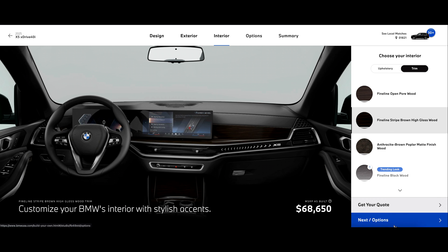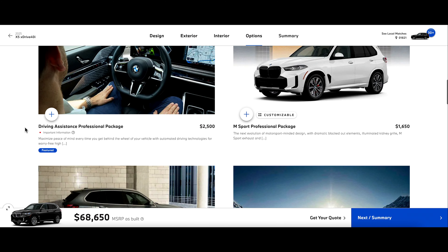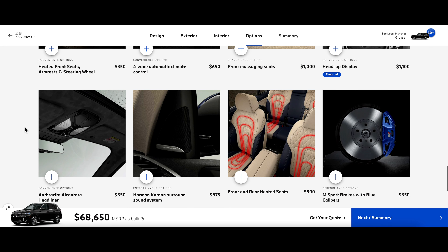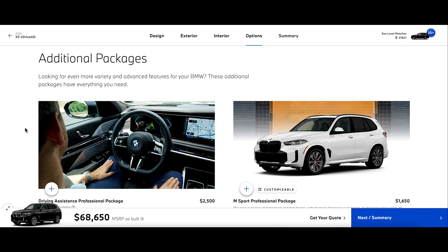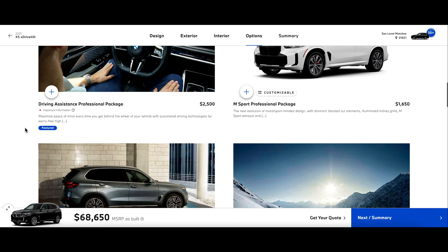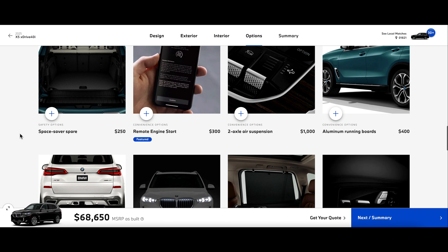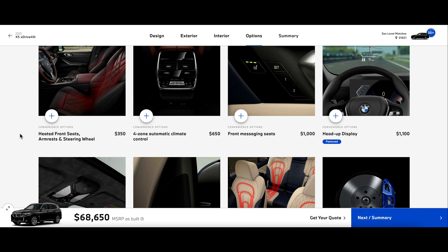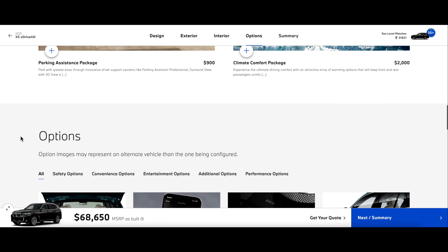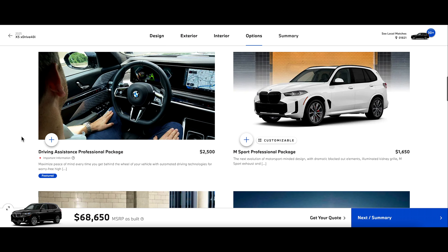Options is going to be probably where you spend the most time, because depending on which BMW you have, you are going to have the option to choose many, many different options. BMW gives tons and tons of options to choose from. As you're choosing these options, make sure you're remembering them properly, writing them down, or making a checklist of what exactly you want in your vehicle or what exactly you do not want. This is a good spot where people make a lot of mistakes — they think that their build, whenever they finalize it, has certain options, but you'd be surprised at the amount of times somebody would wait three whole months to get their vehicle and then find out that an option they thought they selected was not there. So definitely take your time here and make a checklist of what options you do want and which options you don't.